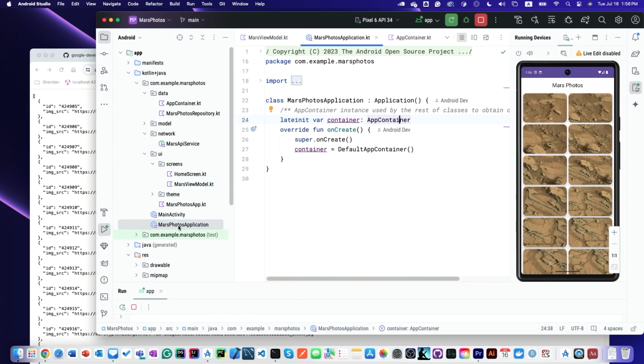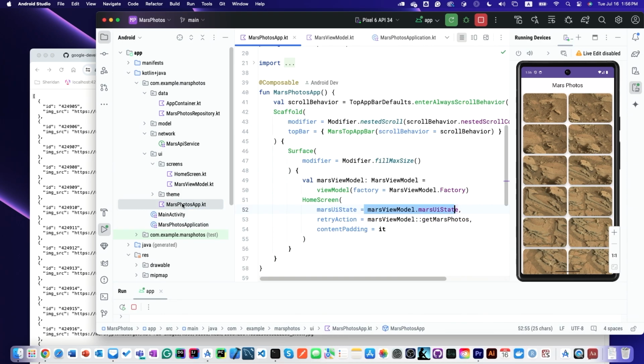MarsPhotos app, this one. For retry, it's called getMarsPhotos. So mystery solved. Why after retry do we set loading? Because of to wipe off the error.